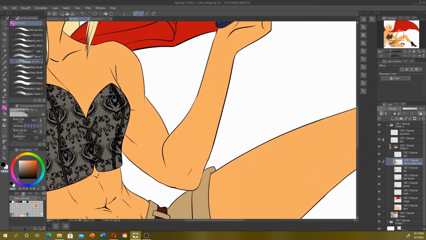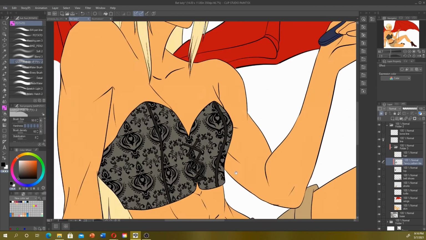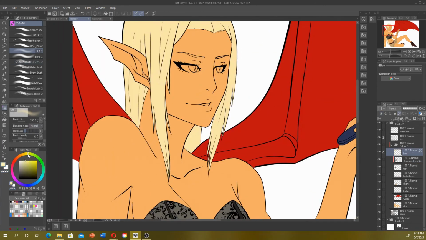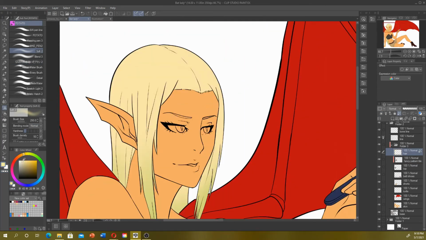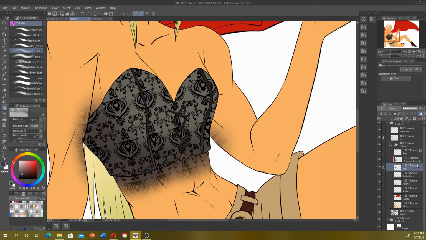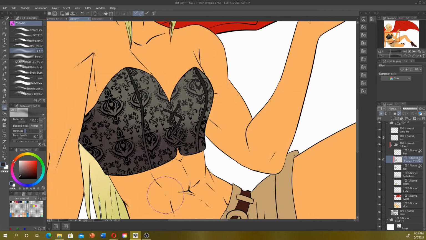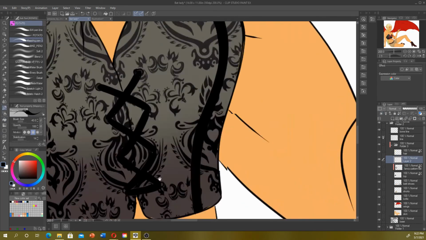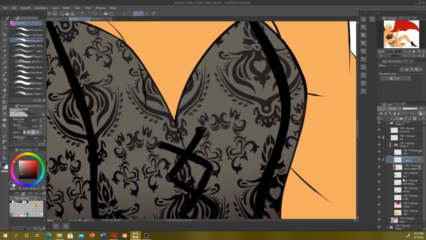I think it is easier in Photoshop because you have the liquify tool and whatever, but I just do my best in Clip Studio. I'd much rather have this program than paying for Photoshop. I just lost my license because I just graduated from college, but yeah, definitely recommend Clip Studio. It's an amazing program. Not sponsored.